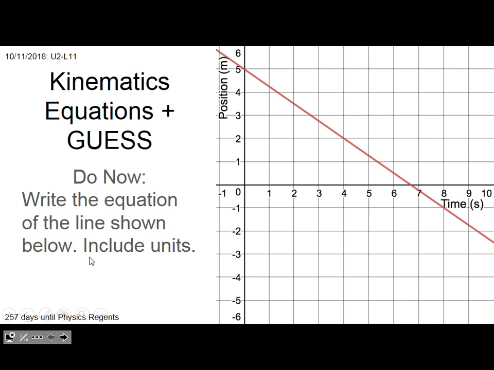I'm hearing some good conversation, so let's take another minute. So it's a different unit for your slope this time. Because position is X. So position is measured in meters. So the y-intercept should be in meters, and then your slope should be different too.